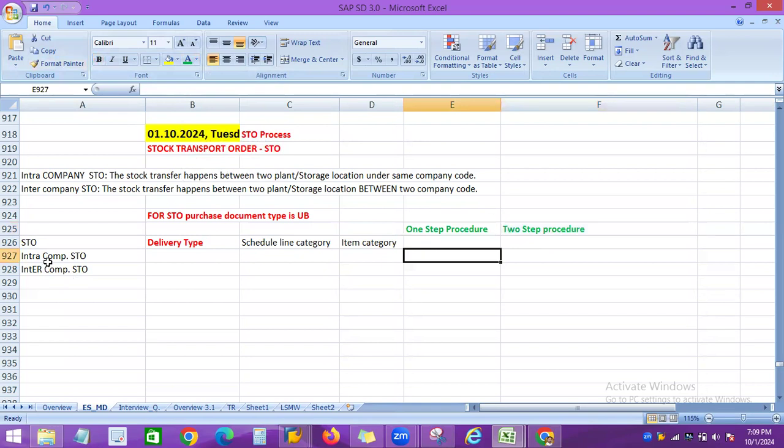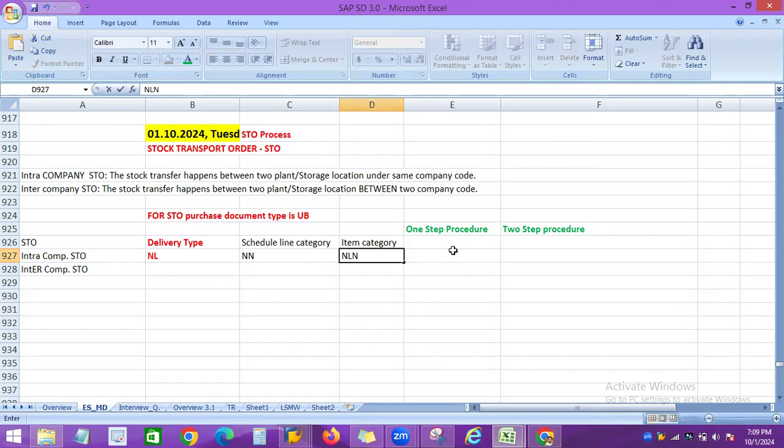Intra-company means the stock is transferring under the same company code between two plants and storage locations. So guys, please remember, the delivery type for the intra-company STO is NL. Schedule line category for the intra-company STO is NN. Item category for the intra-company STO is NLN, and one step procedure.